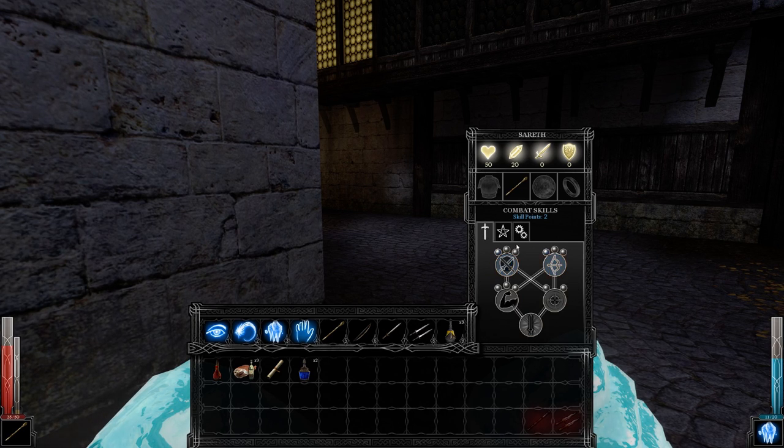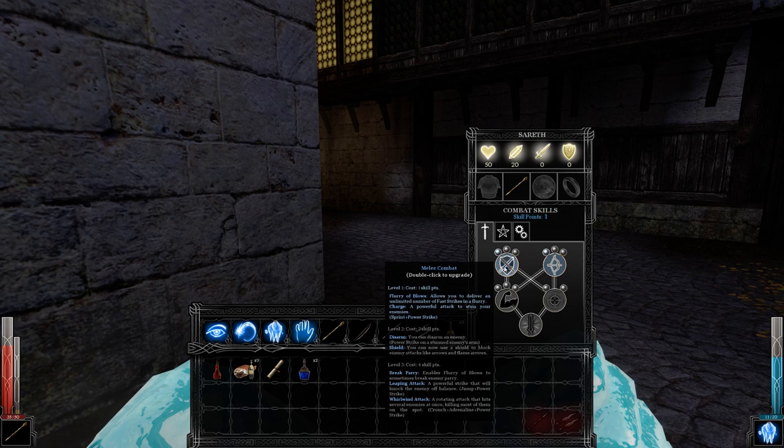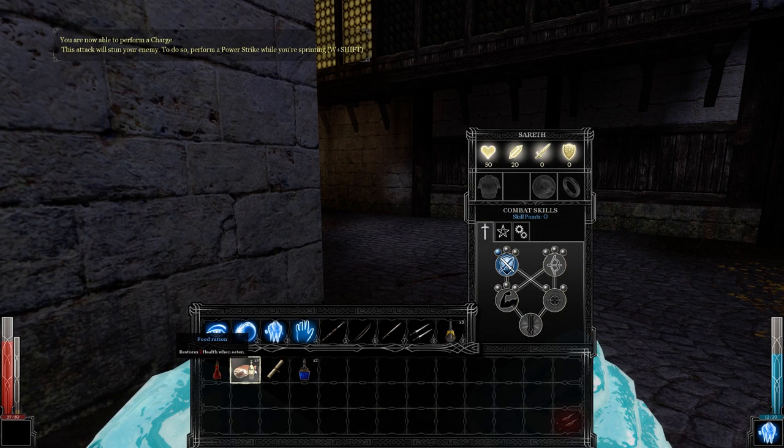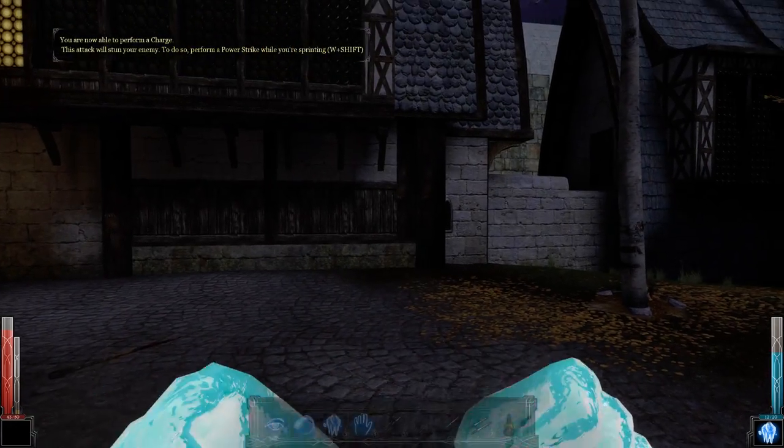Alright, we need magic affinity. So I'll also get melee combat 1 so we can upgrade our staff, because this one's utter balls. So get rid of that. Alright, let's go.